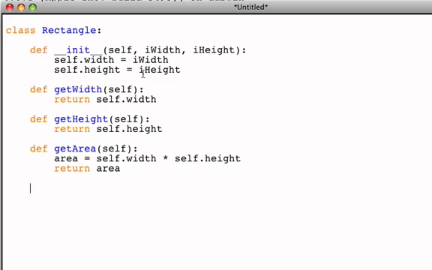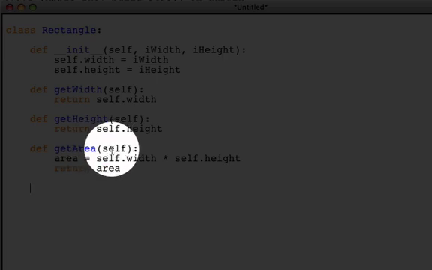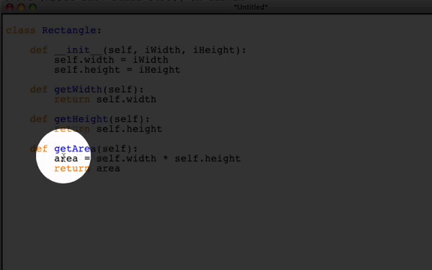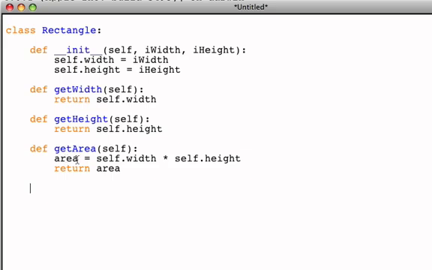Now, I wouldn't have had to put that assignment statement. I could have just put the expression right into the return. But what I wanted to show was that just like any method that we write, not only do we have parameters, but we can also have local variables. So in this case, area is a local variable that is being set equal to the value of the width multiplied by the height. Of course, the width and the height are both preceded by the word self, which means that they are the width and height of the rectangle object itself. The area variable, on the other hand, is not part of the state. The area variable is being computed, but it's not being stored inside the rectangle. It's being computed when needed.